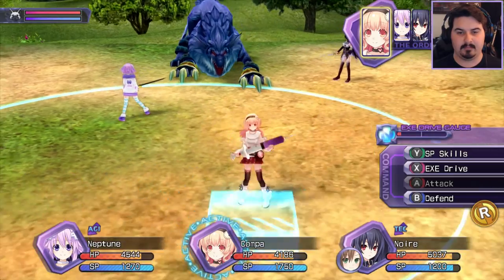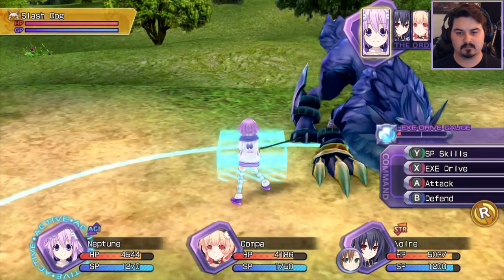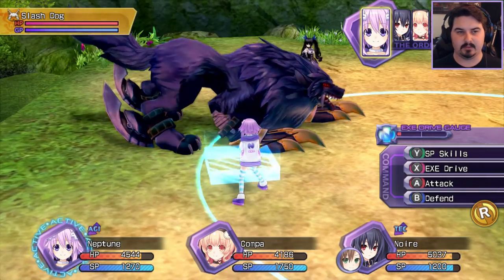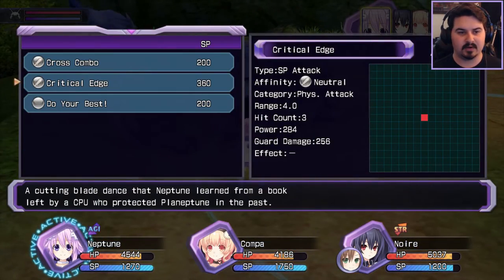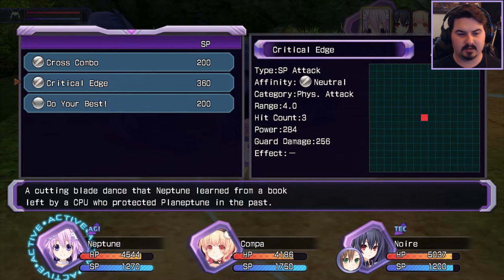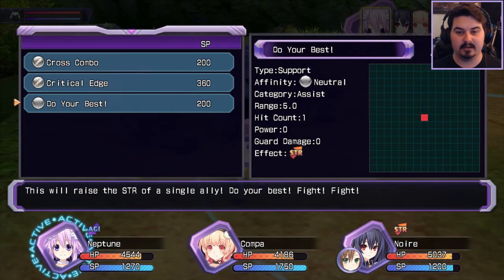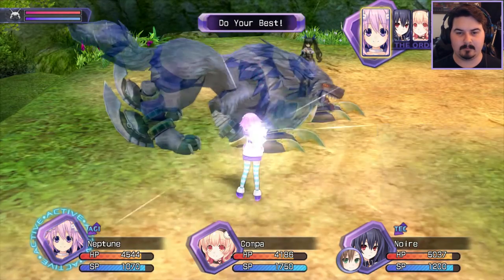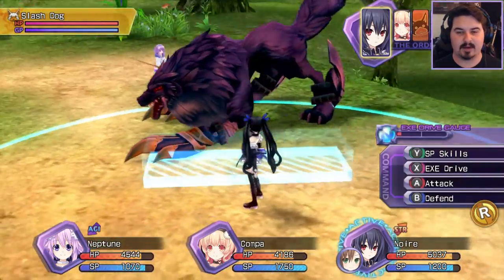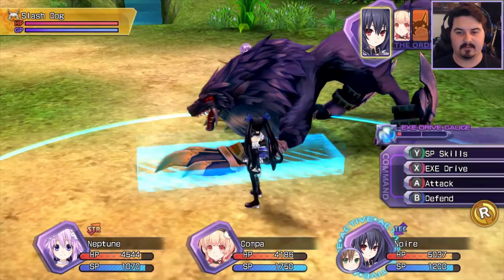Okay, we'll put Kampo on defense here. I'll put her on the side like this. We'll keep them to the sides of the fighting flank here. That's what we'll do. Let's go ahead and buff them as well. Critical edge, cross combo, cutting blade. Let's see. This raises attack, raises strength. No, this is learned from a book left by a CPU who protected Planeptune in the past. Okay, let's go ahead and buff her real quick. There we go. We should probably stick on the flanks here and try to get it from the flanks.